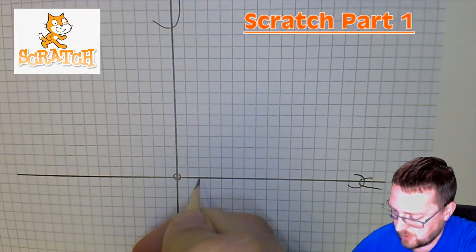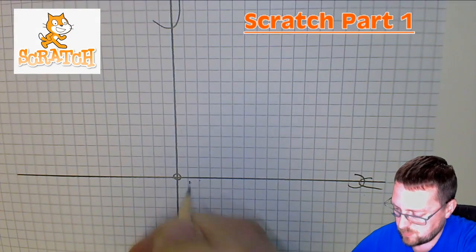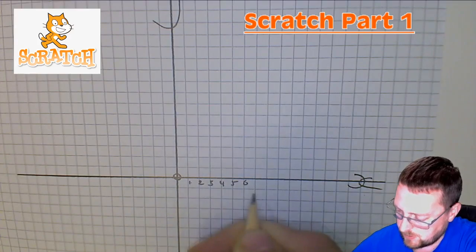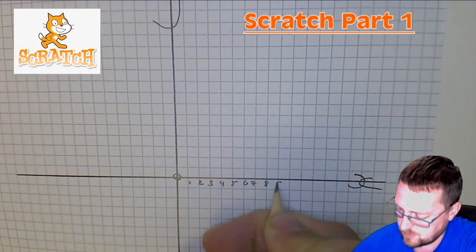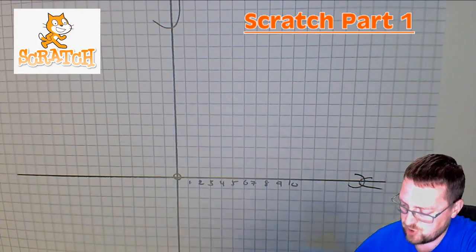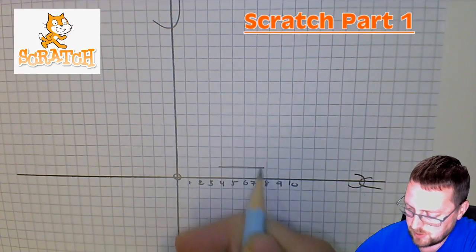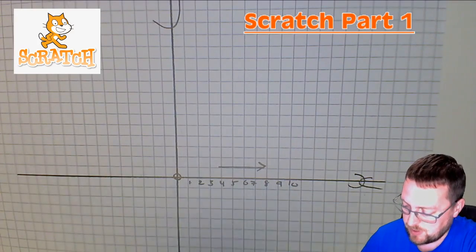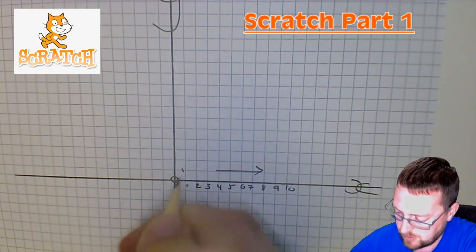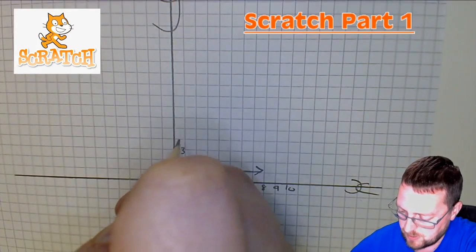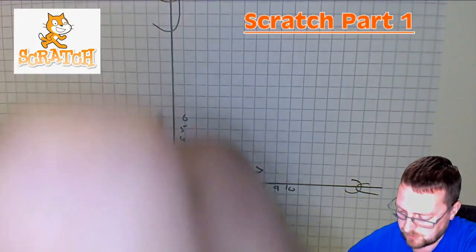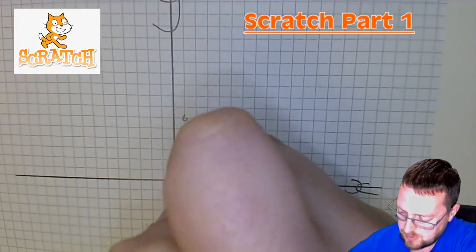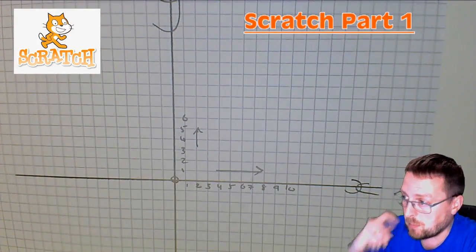So here we've got 1, 2, 3, 4, 5, 6, 7, 8, 9, 10. If we change x by a number, it's going to move in this direction. If we change y by a number on our graph, 1, 2, 3, 4, 5, 6, and so on, it's going to go up.